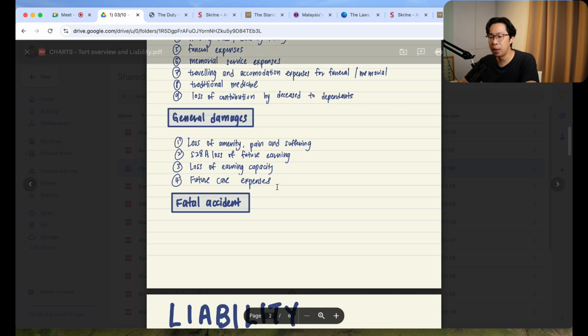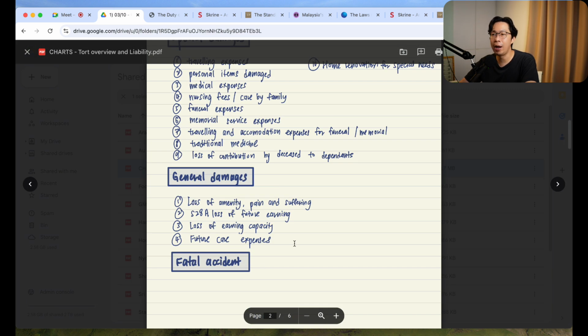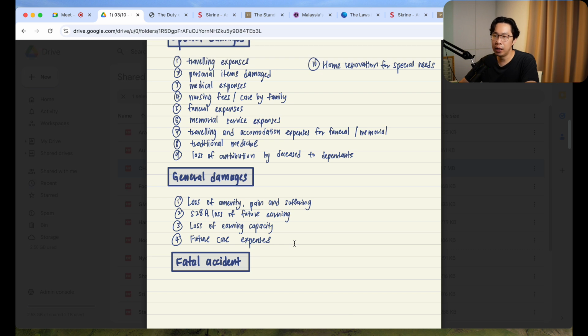It is also possible the question says the plaintiff was knocked down and died. So the wife of the victim now comes to you and says, I want to claim against the defendant because my husband every month gave me 5,000 ringgit for household expenses and the children's school fees, and I'm not working. Now my husband died already. So who's going to support us? So I want to claim against the defendant, the tortfeasor, for negligence causing death to my husband.